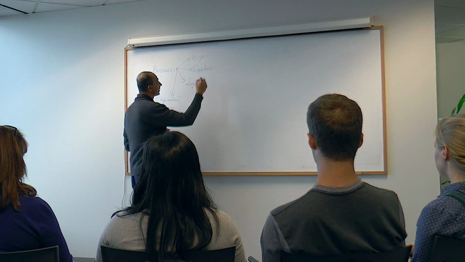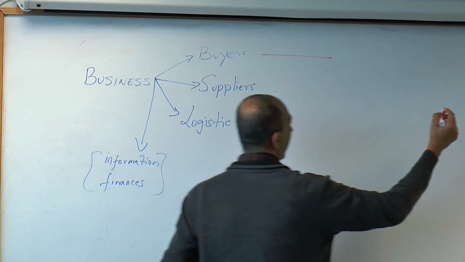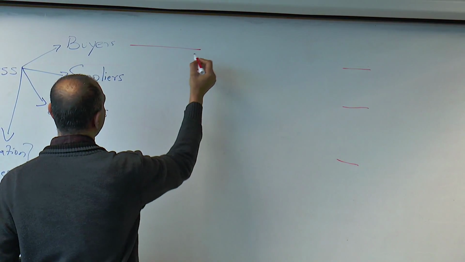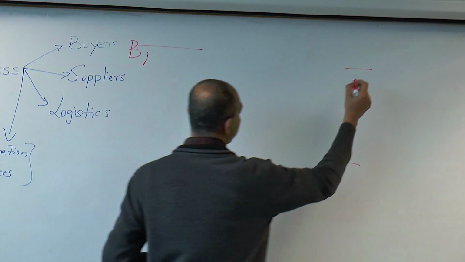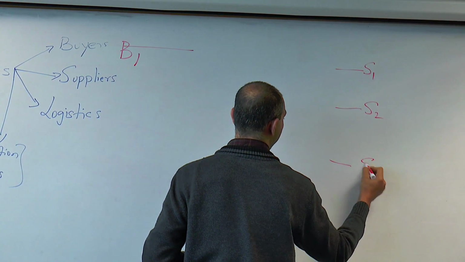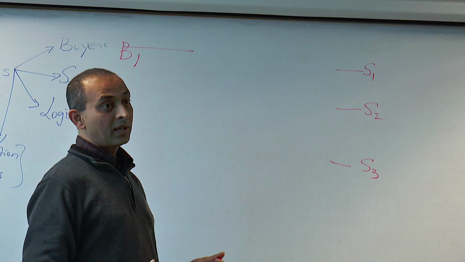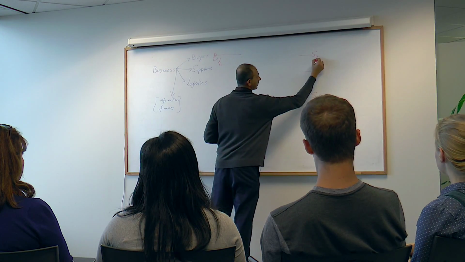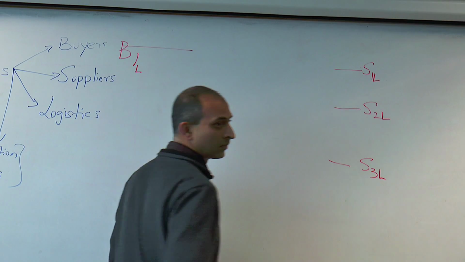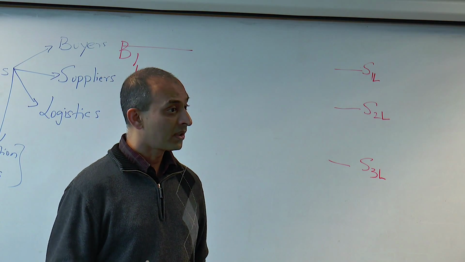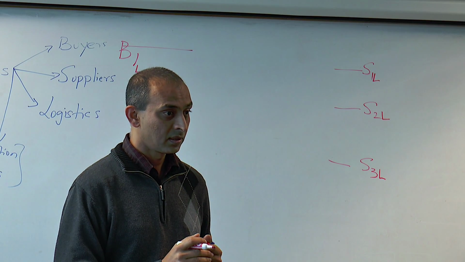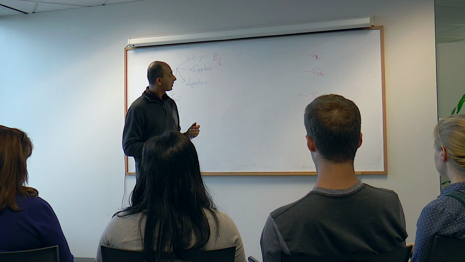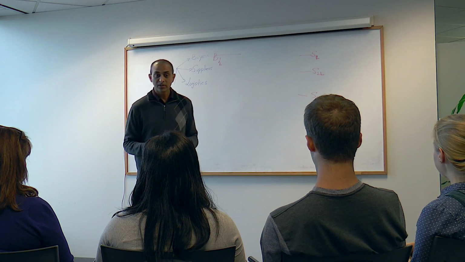Let's assume that this buyer wants to actually communicate with 3 suppliers. Okay, so we have buyer 1 who wants to communicate with supplier 1, supplier 2, and supplier 3. In order to make it sound a little complicated, let's say each one of them speaks their own language. So we have 4 parties speaking 4 different languages trying to do the exact same thing. Okay? So what is it that makes this so complicated that their business and their value creation gets impacted?